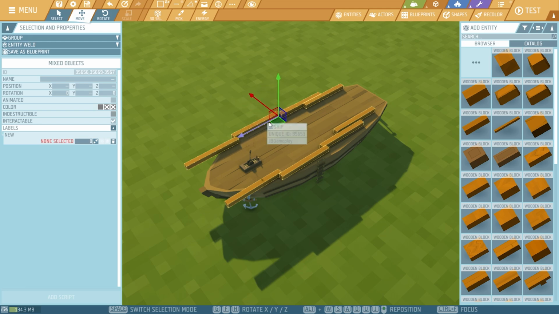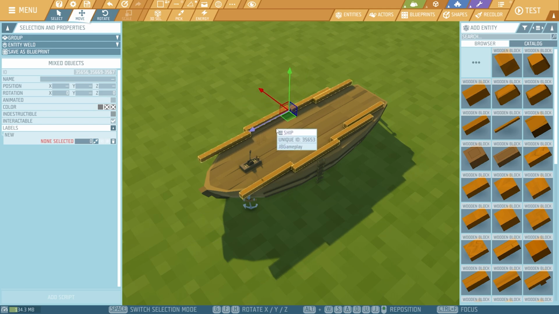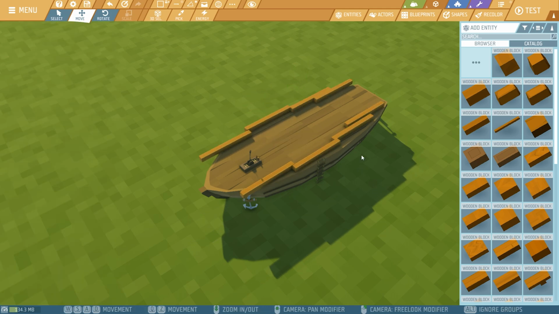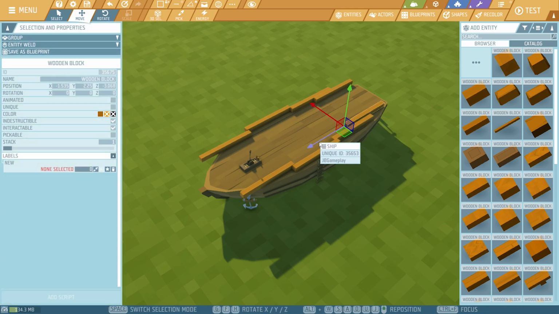And now we can safely move the blocks on our ship. Now of course, if you need to move just one block, you can click on one block without having to use this tool, and you can just move stuff. Of course, if you hold Ctrl then you can select multiple. But what if your ship is like a gigantic build? You don't want to manually select everything, so that's why the 3D selection tool.